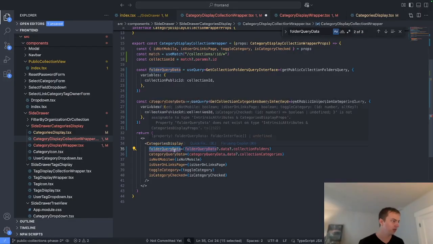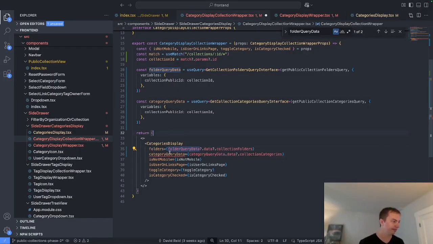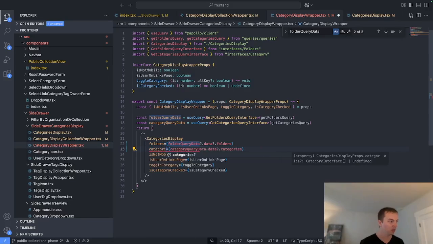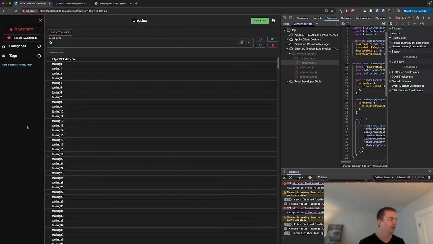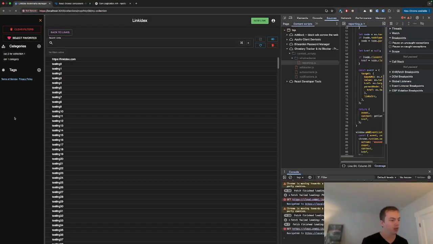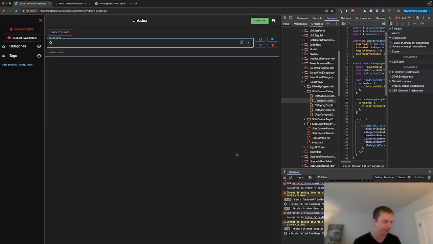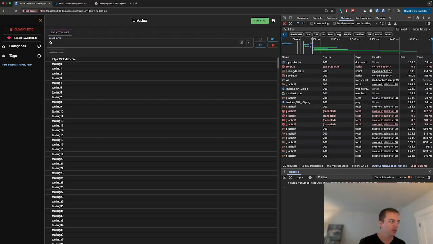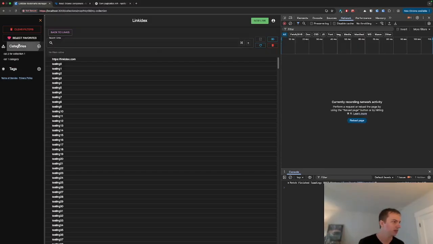So folders, categories, folders, categories, and now, boom, hard refresh, and network tab, close everything, and this is working as we expect.